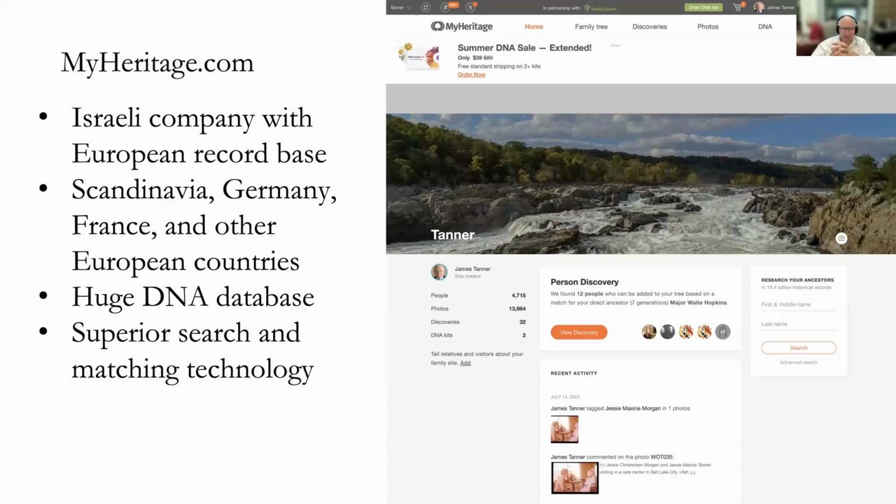What I encourage people to do with MyHeritage is go on to MyHeritage and build a family tree from scratch using the record matches that they have, and be surprised at what they find. It is not very productive to go on to MyHeritage and start doing record searches for individual records for individuals. That just is, in my opinion, a waste of your time, because their search technology is so much faster and better that if they do have the records, they will have searched for it and they will have given you a possibility of a match. Doesn't mean every single match that comes up is automatically correct, but it does mean that you will have a lot faster way of finding information than trying to do the job yourself.